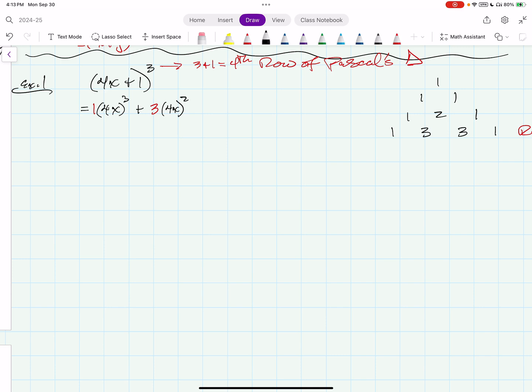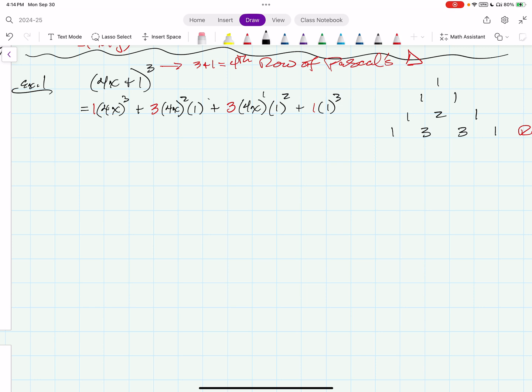All right, times the second term times 1, plus the coefficient here, which is 3 again, times the first term, which is 4x. It goes third degree, second degree, first degree now, and then times 1 to the second degree. So now the coefficients of the second term are getting bigger here. And then plus 1, I guess. You can put the coefficient in there if you want, times the last term raised to the third power. So times 1 raised to the third power.